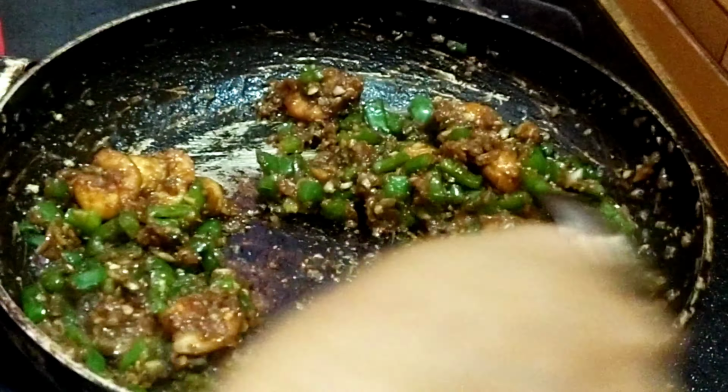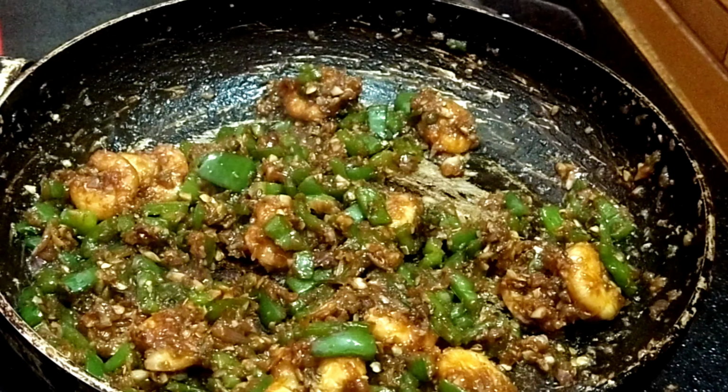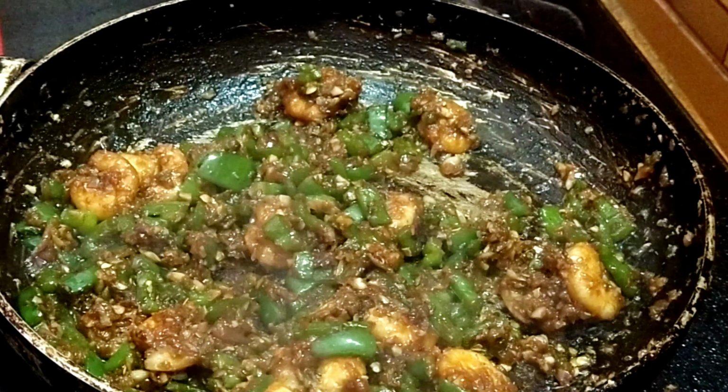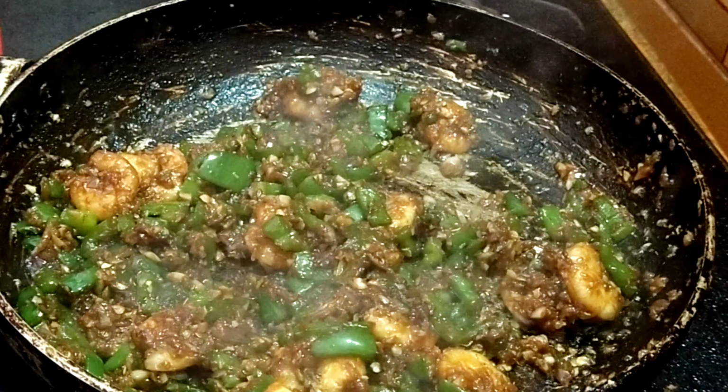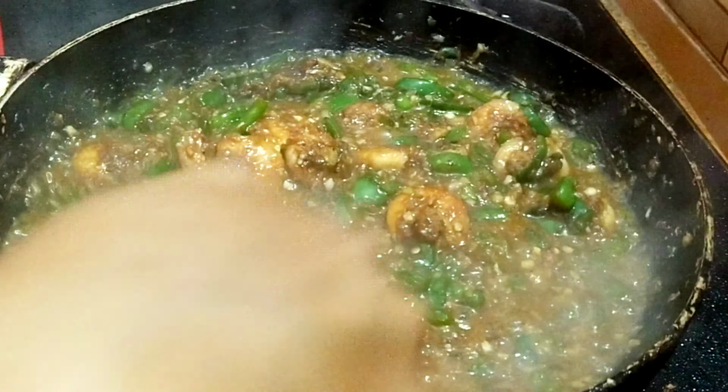Sauce has been added, girl. It's gonna get a bit sticky. So we will be adding a little bit of water. Like it's gonna evaporate or something, it will just go away. Don't worry. Now we'll let this cook for a minute.